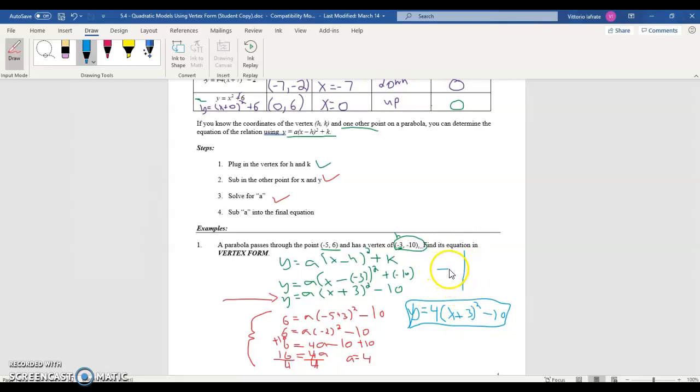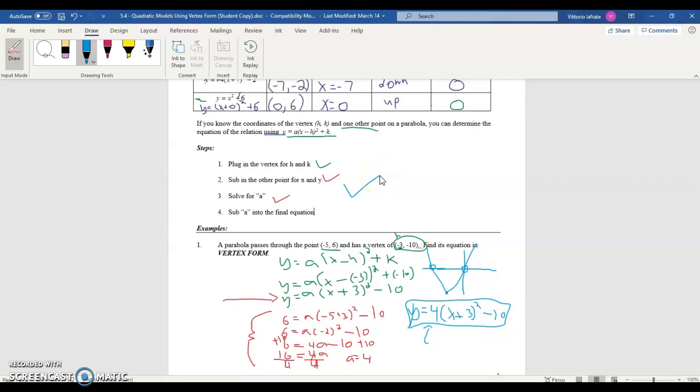So for example, my vertex we know is negative 3, negative 10. So I have negative 3, negative 10 all the way down here, let's just say. We know it opens upward because the a is positive. So what that means is it must be going up this way. So that means it must be hitting the x-axis twice. And again, from the information given, the vertex and the single point, we're able to find the vertex form using these main steps over here.